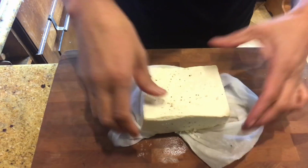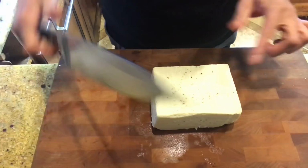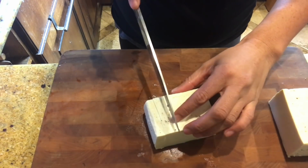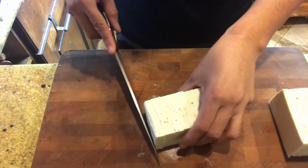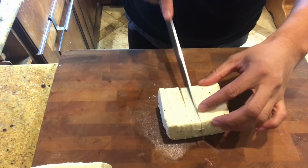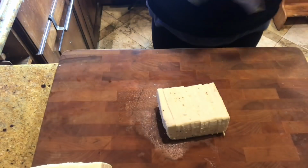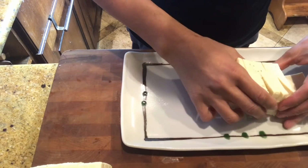And I forgot to tell you, but for Shio Tofu, please try to check maybe every 6 hours and change the kitchen paper so that you can get rid of the water in the tofu. After 24 hours, Shio Tofu is ready. Cut into slices of your favorite size and place the sauce over Shio Tofu.